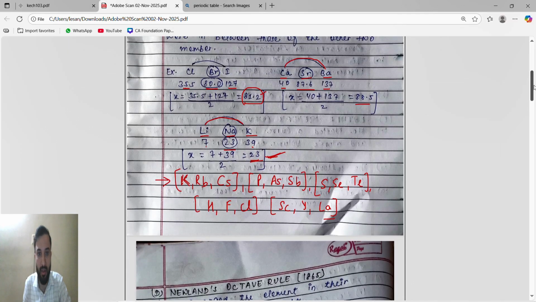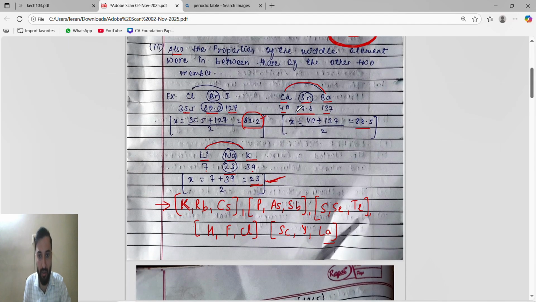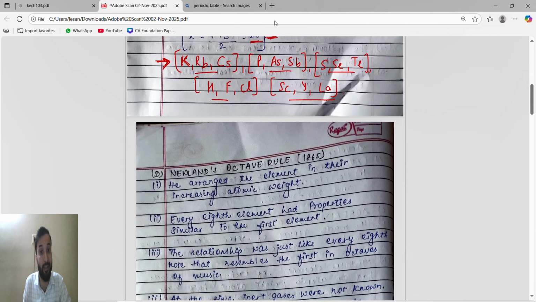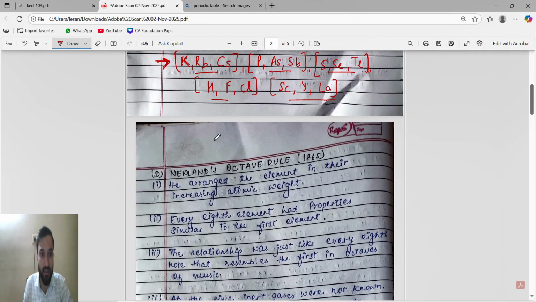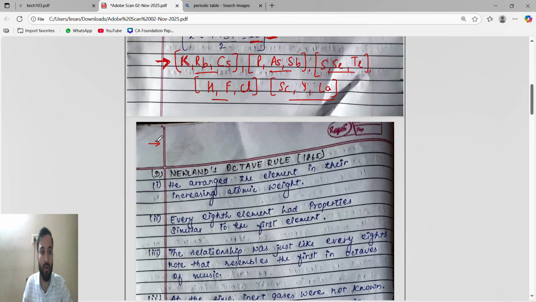Okay, so after this, you have to write down these other triads. These are the examples for other triads. Very important guys. This type of question they have asked in CET also, so use your mind. Then we will write down the drawbacks, because for every good thing we have a bad thing also, so everything has a drawback also.